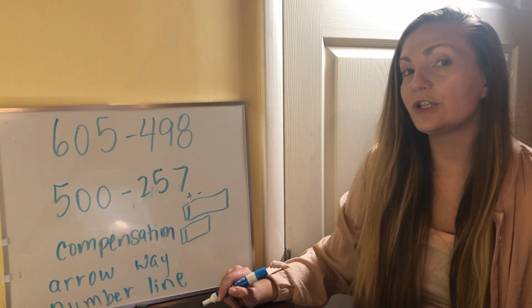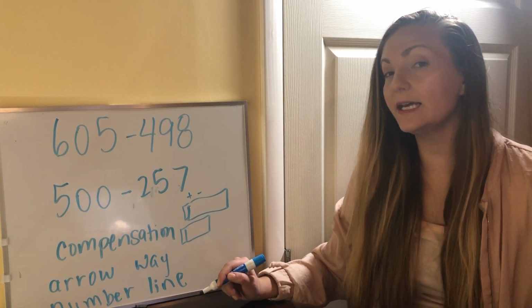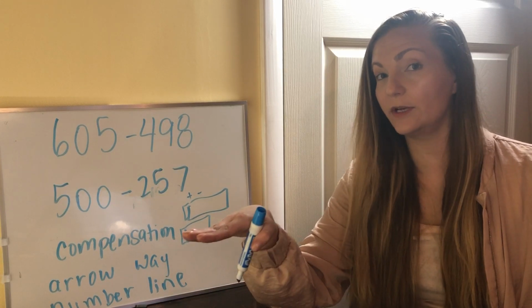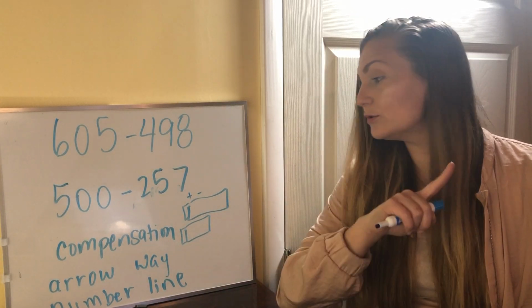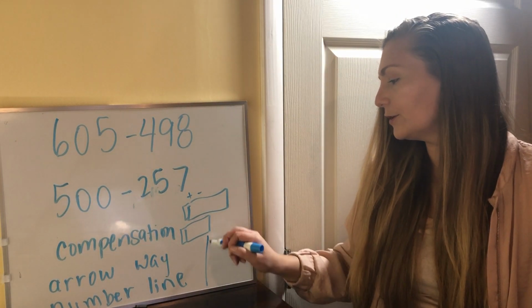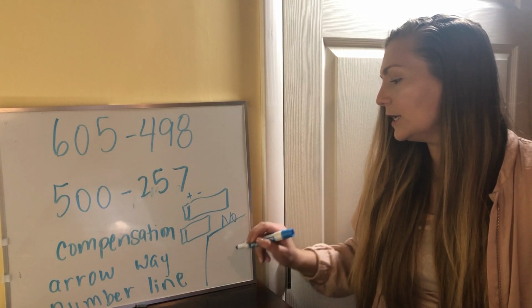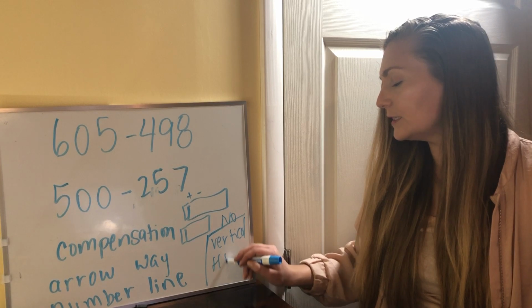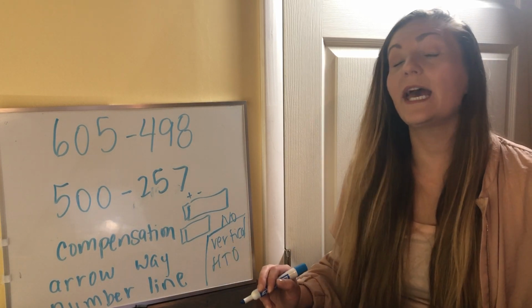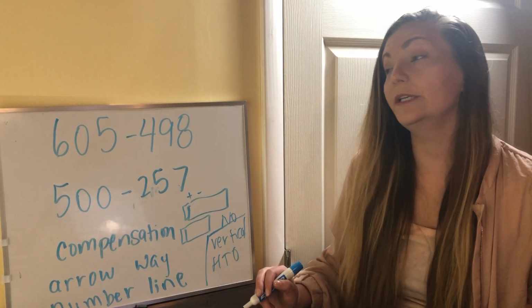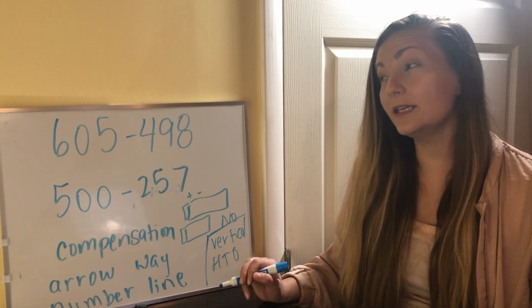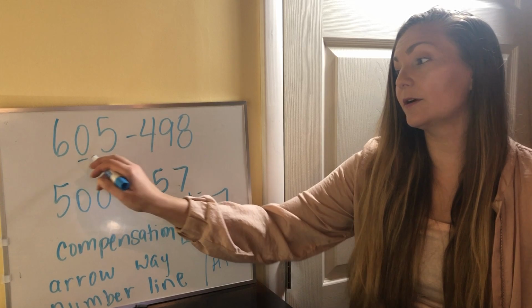So really what I'm trying to ask you to do in this lesson is there's 2 strategies we're trying not to use right now. We're going to try not to use vertical. So I'll put a little no here. A no chart. No vertical. And no hundreds, tens, and ones. Which we can use them. They do work. We know how to use them. But why are we not using them right now with these specific problems that have the zeros?